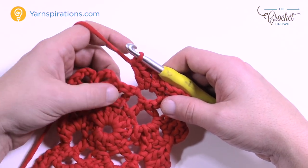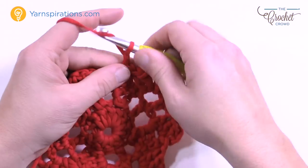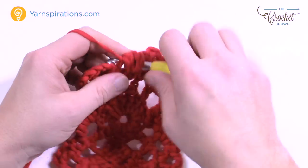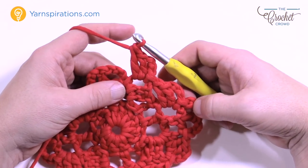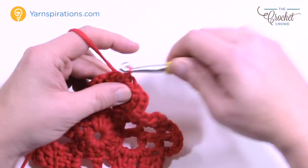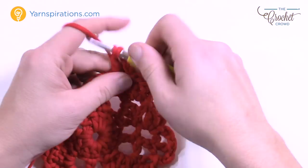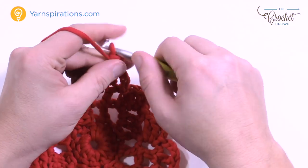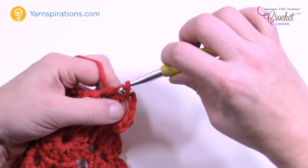And then just treat it like a regular corner to corner. So go right in between the two double crochets and the chain three space with a slip stitch, chain up three, and then double crochet twice. So basically it's like a corner to corner. Every time you complete a row or a round, there'll be more and more boxes in between the corners. So now you're hitting another corner, so slip stitch it, chain up three, double crochet in the next one, and then chain three to come back down to the next chain three space here, and then turn your square.